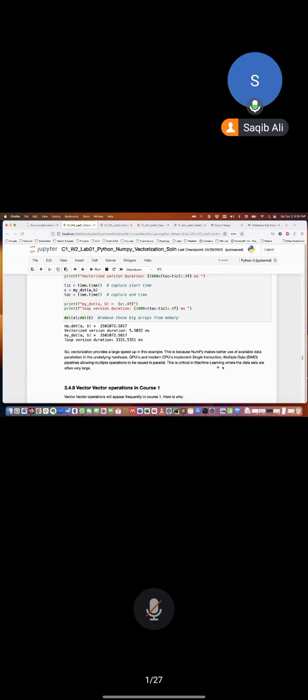This is critical in machine learning where the datasets are often very large. That's SIMD, and that's why we can see the difference between the running times of the two.